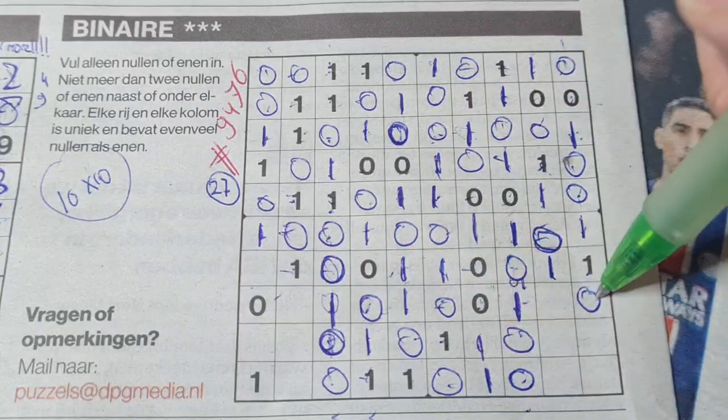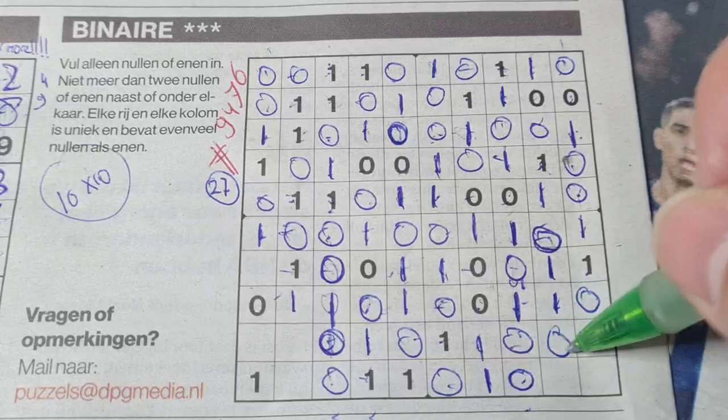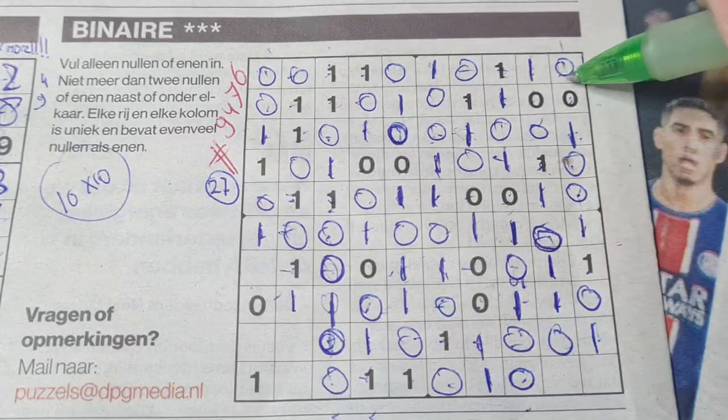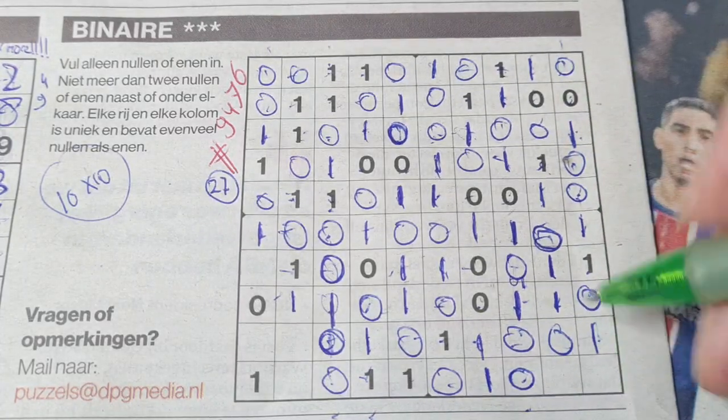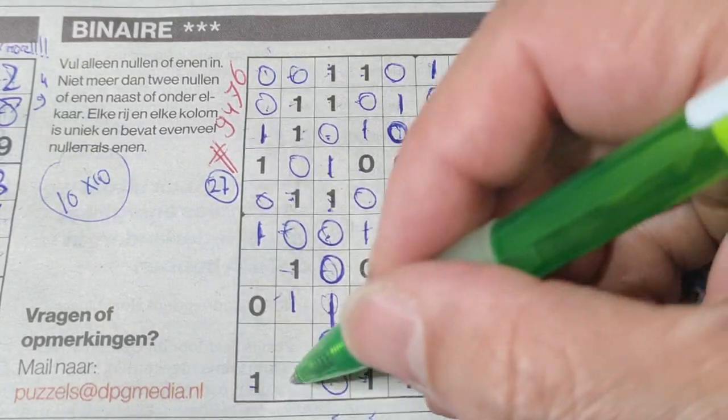1, 2, 3, 4, 5 O's. So the rest are ones. Double ones, here no, there no. Double O's, here one, there one. 1, 2, 3, 4, 5 O's. So the rest are ones. 1, 2, 3, 4, 5 ones. So the rest are O's.